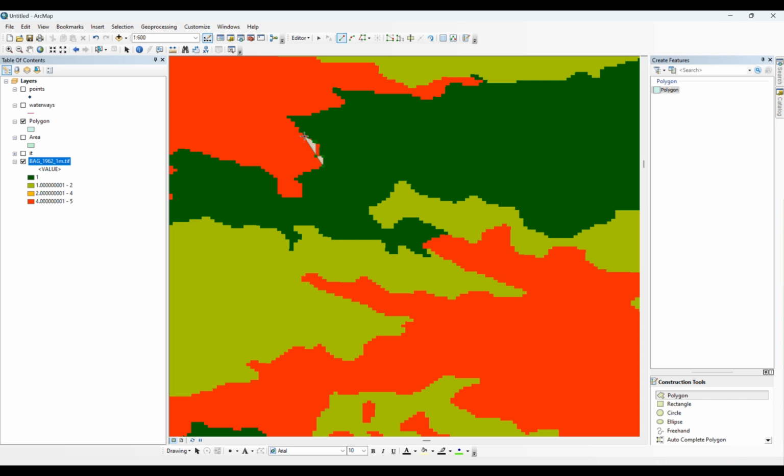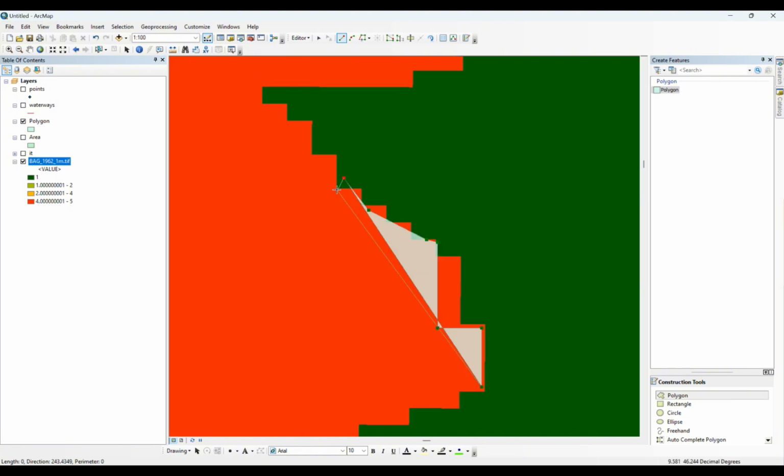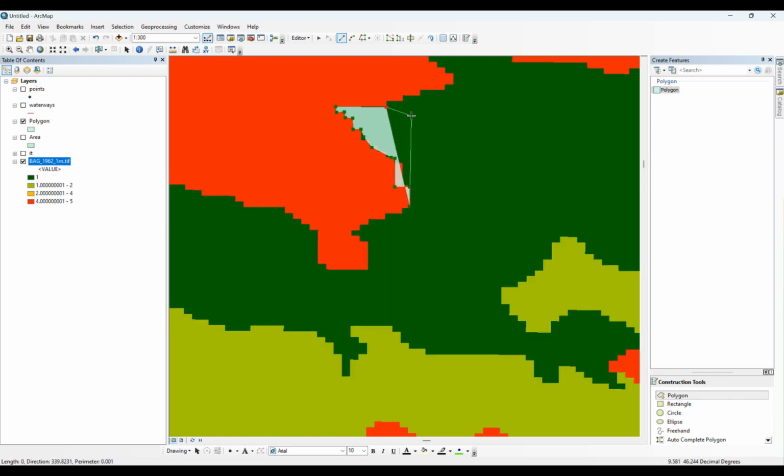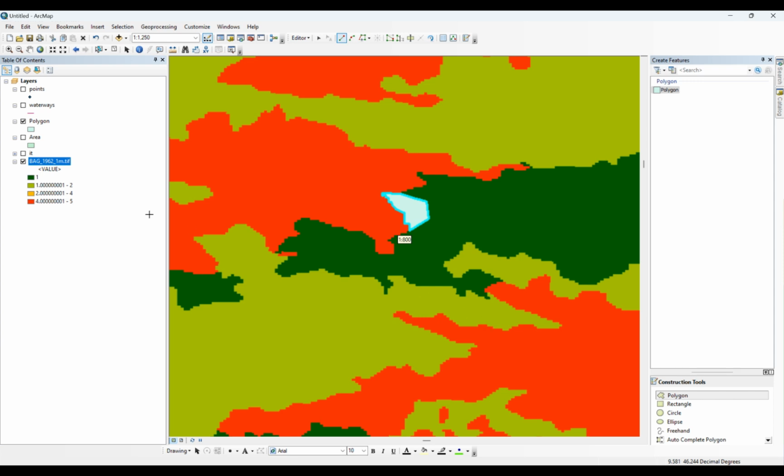Here I'm not paying much attention to precision, but depending on your need, you can do it as precisely as you want. For the final one, double click and it's created.